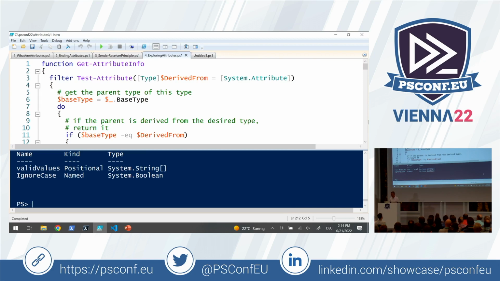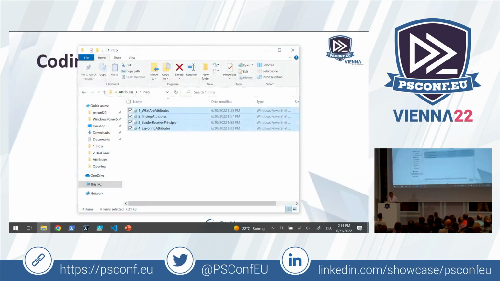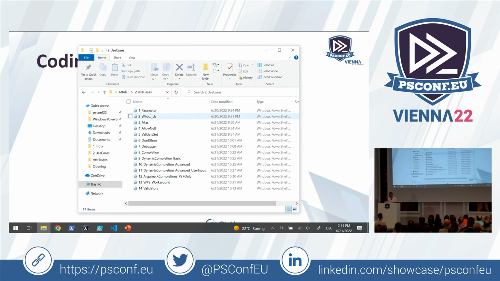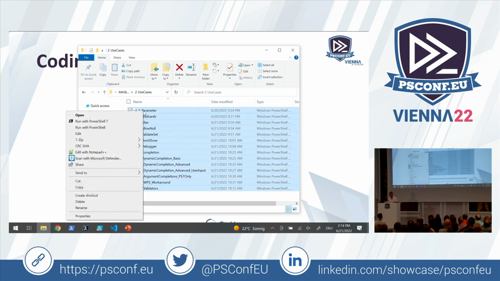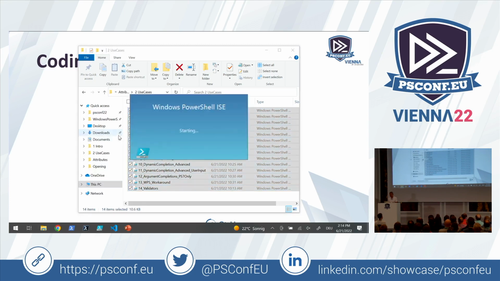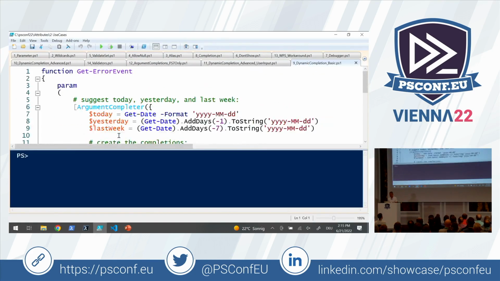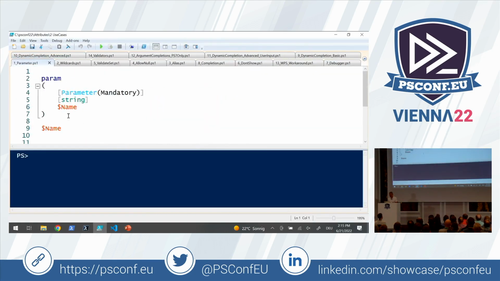Now let's take a look at the practical side. So this is theory, practical side, use cases. Now I'm not sure if I can show them all to you. As you can see, these are the attribute names. I have prepared a couple of examples and you get them all, so you can take a look at it in more detail if you like. Okay, there they are. This is the boring example from the beginning.